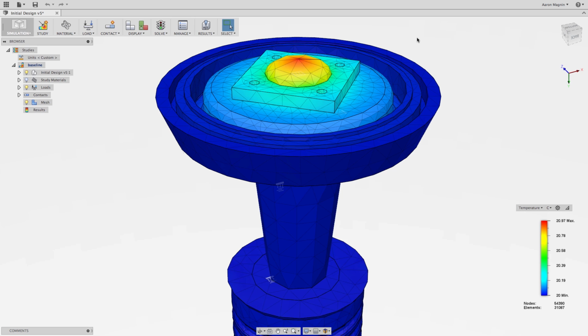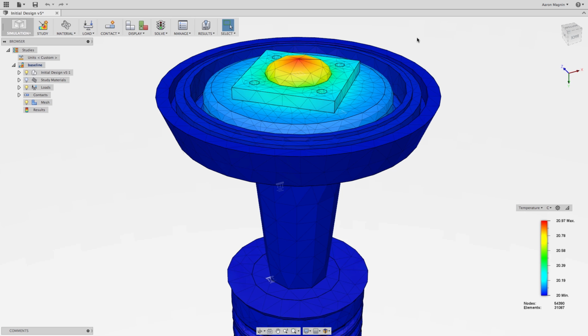But this is something I question, because I know the LED or the diodes themselves run pretty hot. So with what we defined in the load and convection, I'm questioning whether or not this is accurate. You see it's going from 20.97, so 21 degrees Celsius, to 20. So this thing's cooling very, very efficiently.